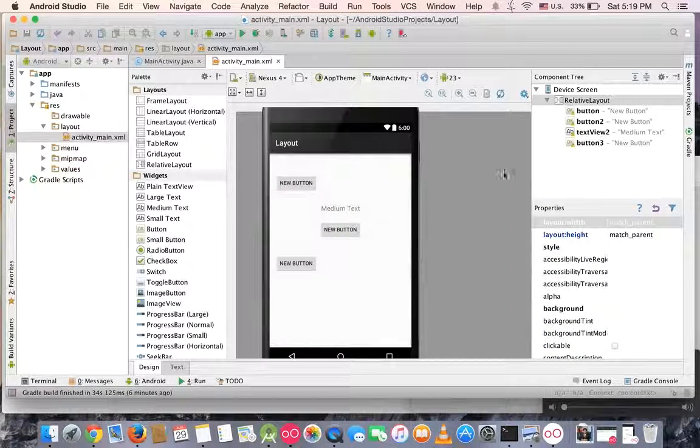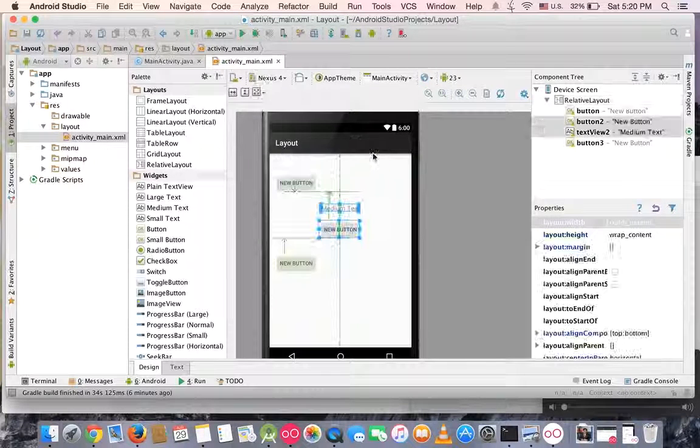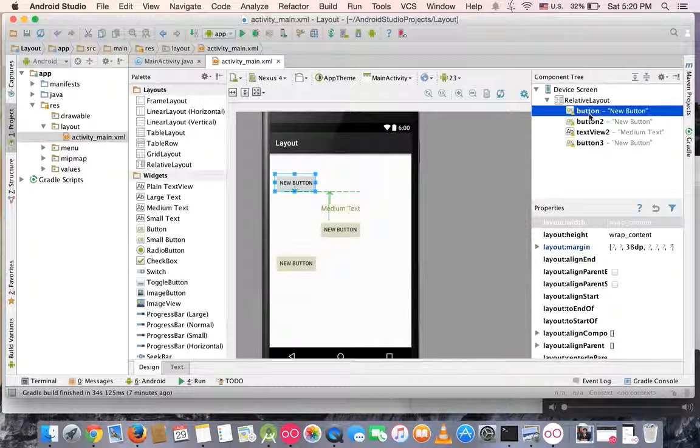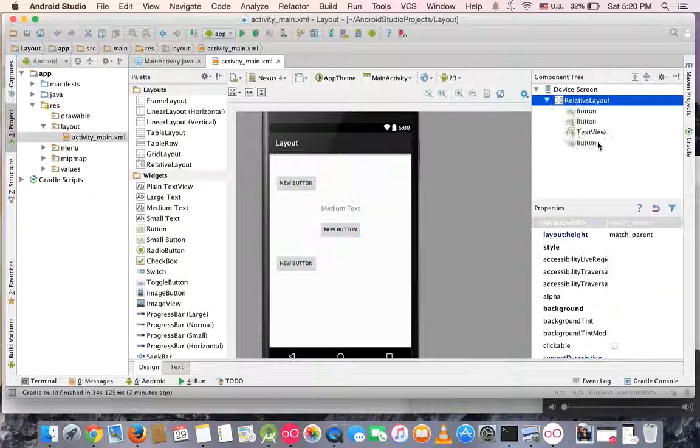So I don't recommend you use a relative layout because it's kind of messy when you work with a big project. And if you really want to work with that, you have to have a layout beforehand, draw it on paper, and decide which button goes where and which widget goes where. But for now, let's delete them all. I want to change to linear layout.